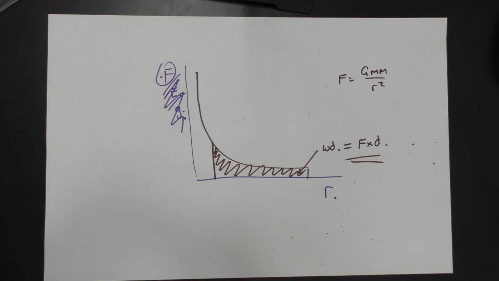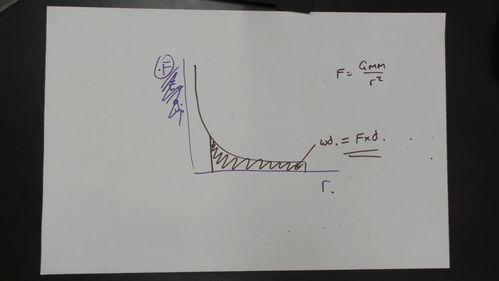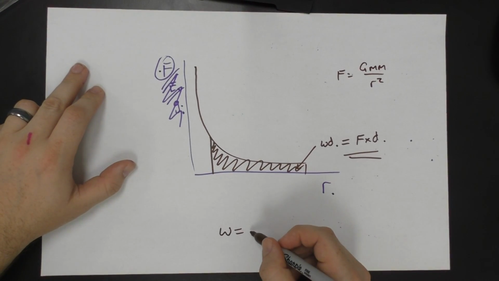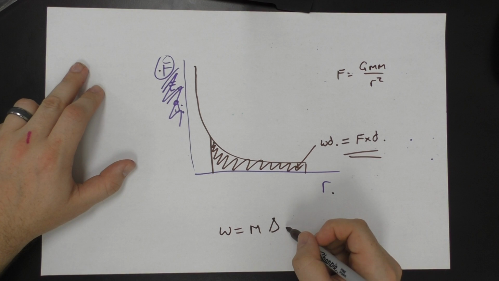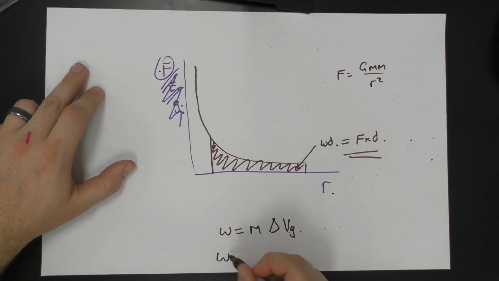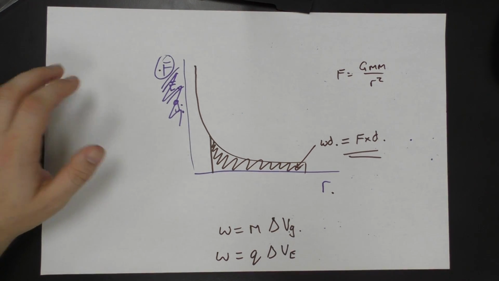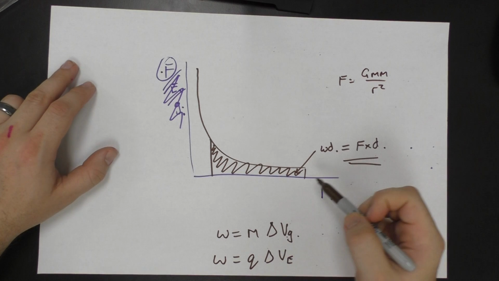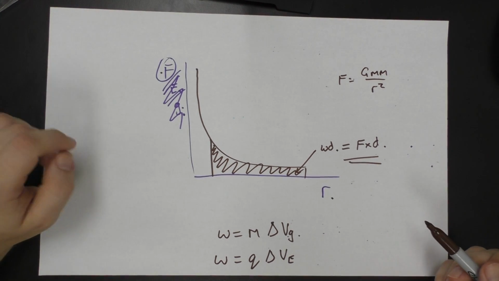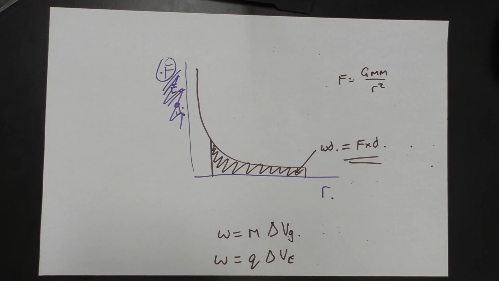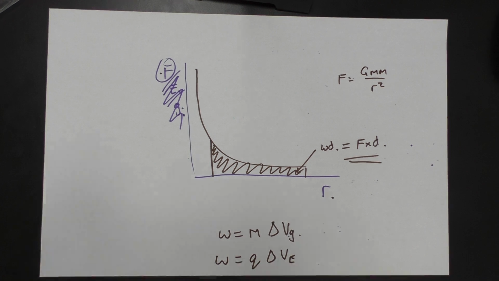So the idea with that one is that I'm just making a point of showing you that you can get the work done, that same work done that you work out from the potential graphs, you can get from a force against R graph in this case. So really useful to draw, really useful things to see, lots to take notes on, lots to practice there, and we'll have a go at that in class.